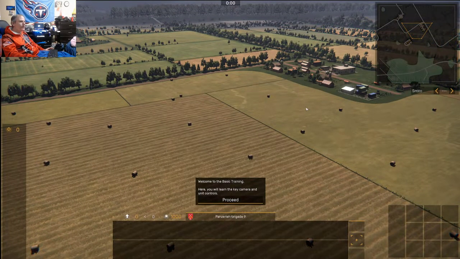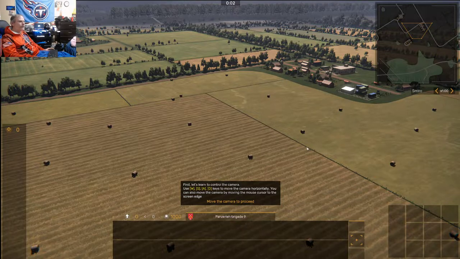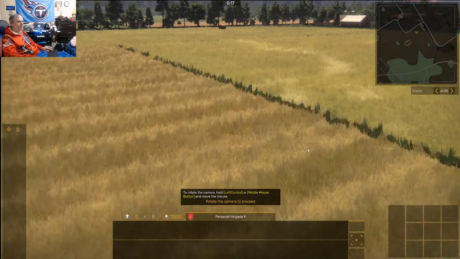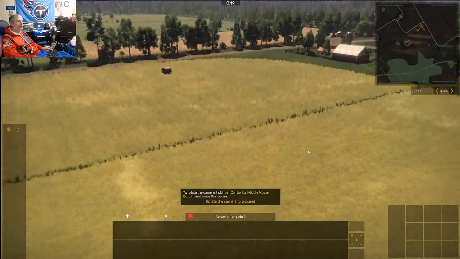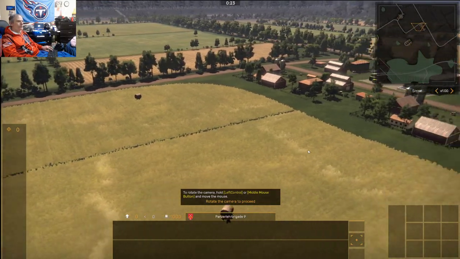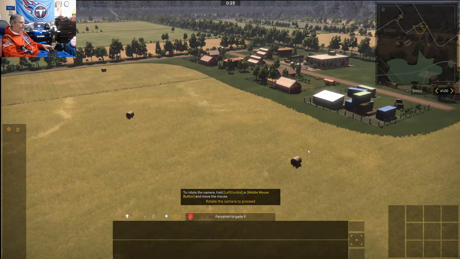Welcome to basic training. Here you will learn key camera and unit controls. First, let's learn to control the camera. Use WSAD keys to move the camera horizontally. To rotate the camera, hold left control or middle mouse and move the mouse. Okay. Rotate the camera to proceed.